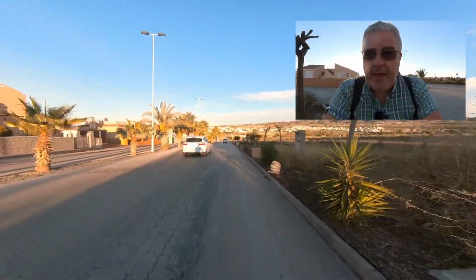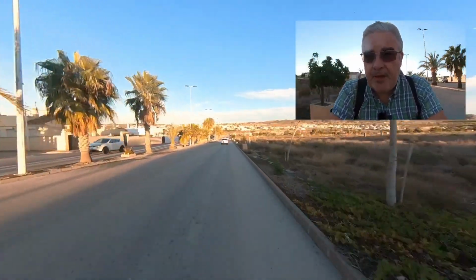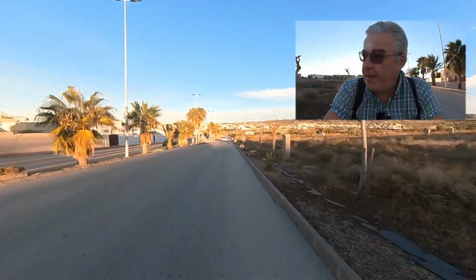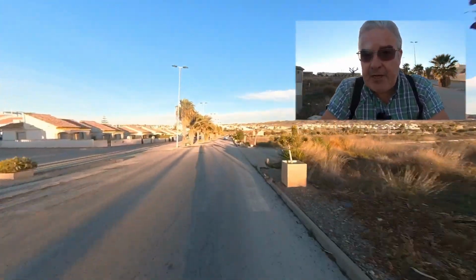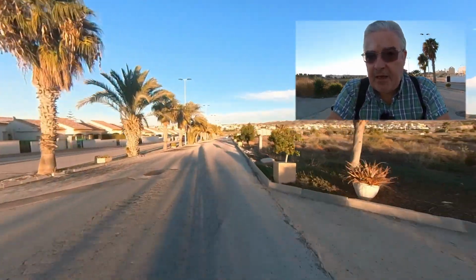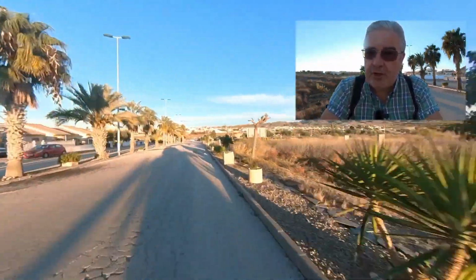As we come down here, I'm going to stop again because they've got the Poppy Appeal Memorial down here. So I'm going to stop and I'm going to show you that. They really do put a lovely display on. Just over here on the right, you'll start seeing it now.